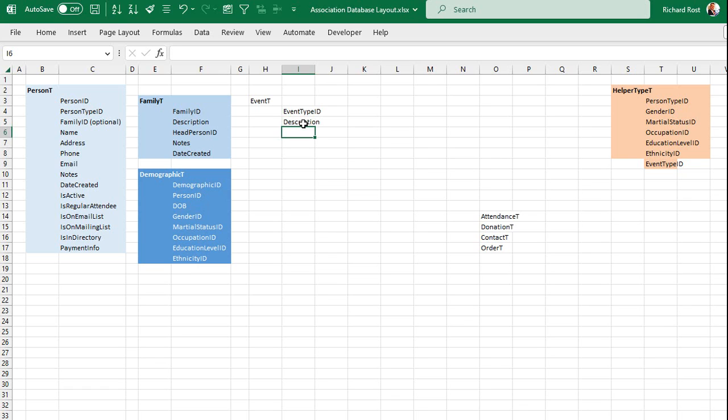You could do start date, end date if you want to, or just a single date, kind of up to you. Some events can be multi-day, like if you have a conference. Some are just a single day, like if you're hosting a wedding or whatever. So I'm going to put start date and end date.